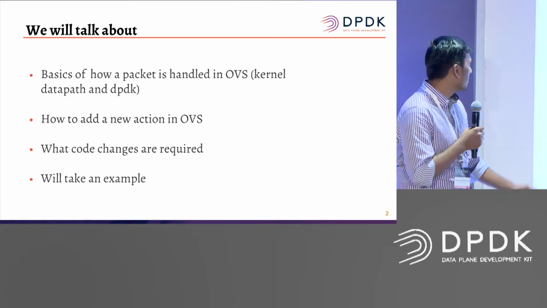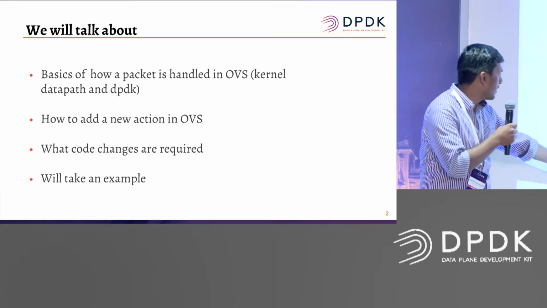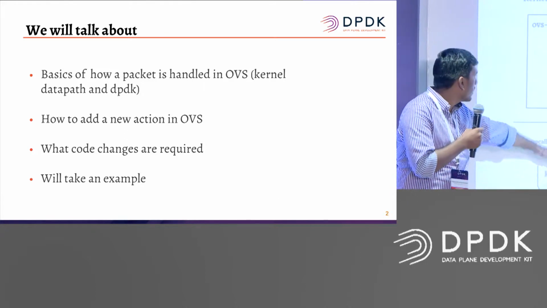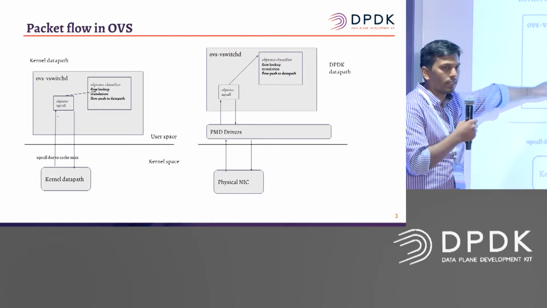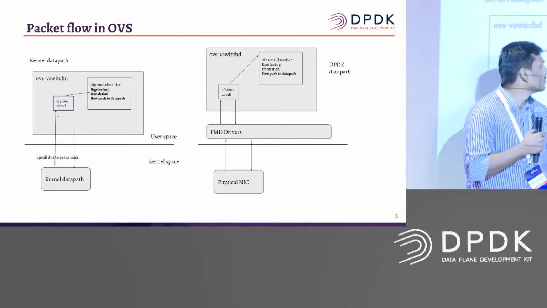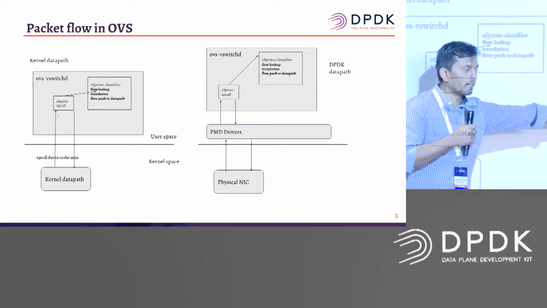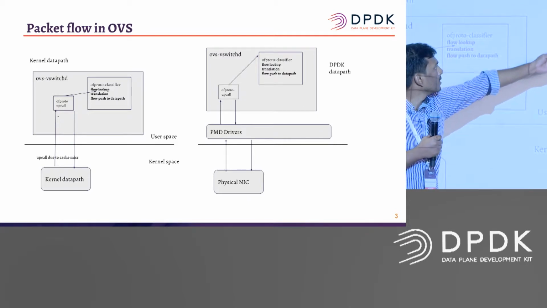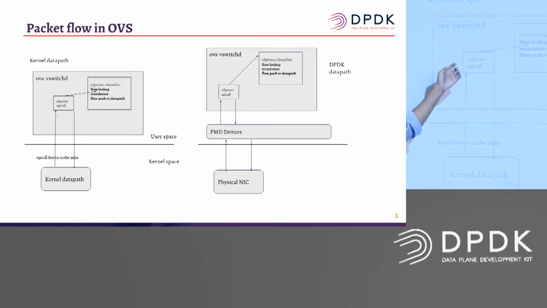One thing to remember about this is the faster cache. So this can be considered the fast data path, and this is the slow data path. And similarly, in DPDK, you have the PMD where you have the faster cache, and that will be considered the fast data path, and that will be the slow data path.